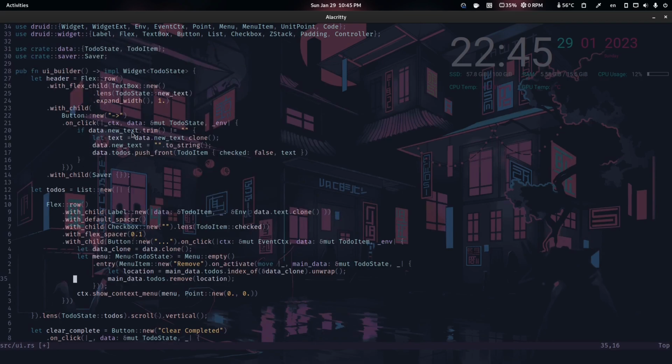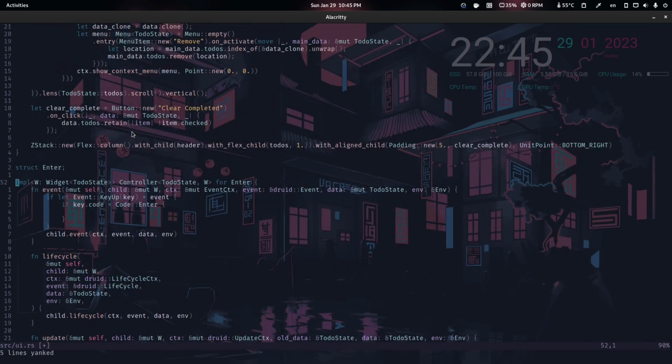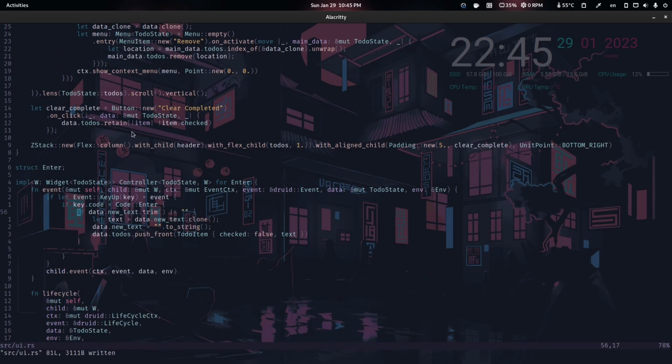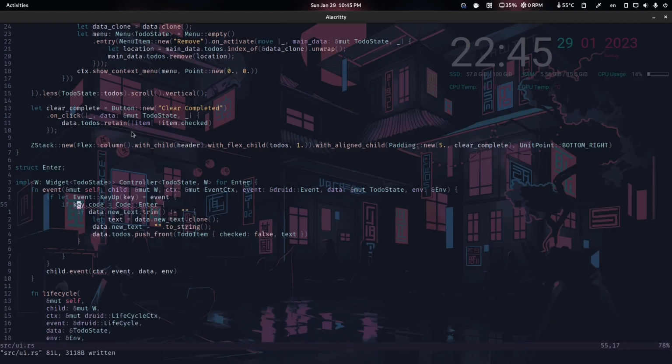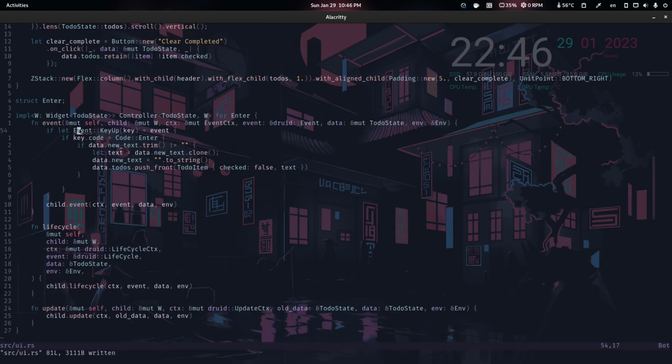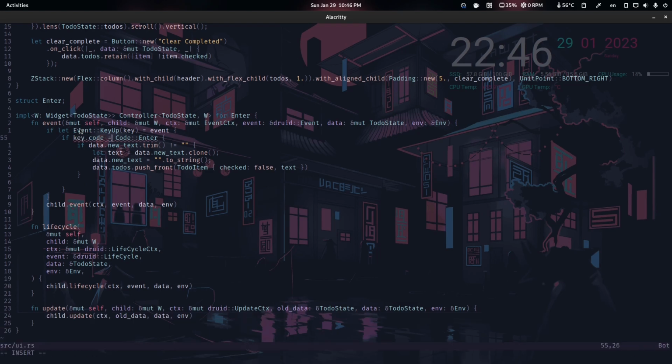Where is that? You see this? We can just straight up steal that, because we're basically just doing the same exact function, right? So I need to import Druid.event. Why is it being mad here? Okay, it's being mad at me, so we have to import that. Then to add that equal sign that I forgot.